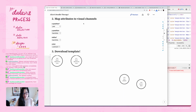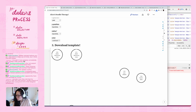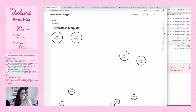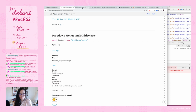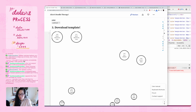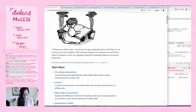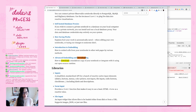But I accept this. Okay, so what we did today, let's wrap up. Export the DOM node as a screenshot. Well, I was trying to use Observable natively, like what they already have support for, which is you can download SVG or download PNG. I wonder actually if I can do a download, because they do make a download button available. So maybe that would let me.